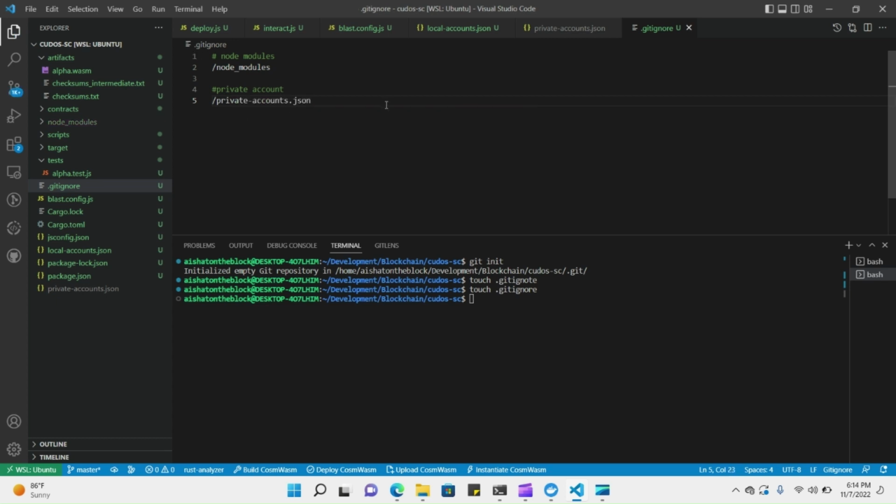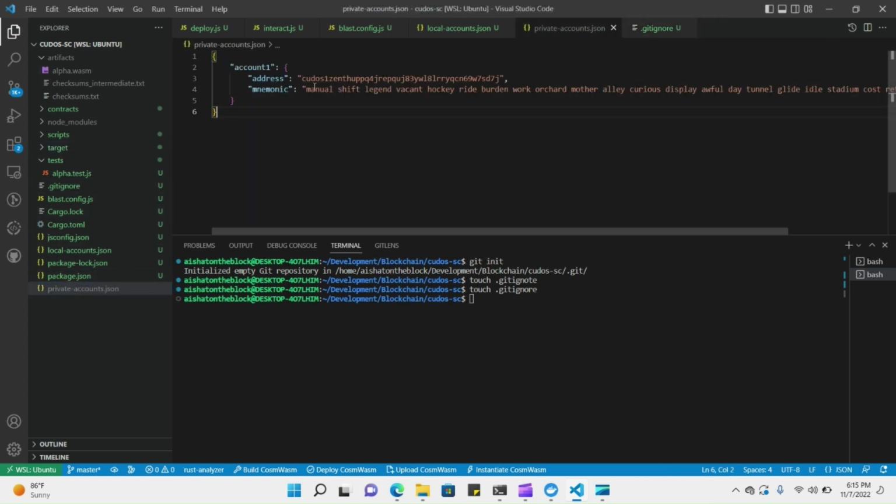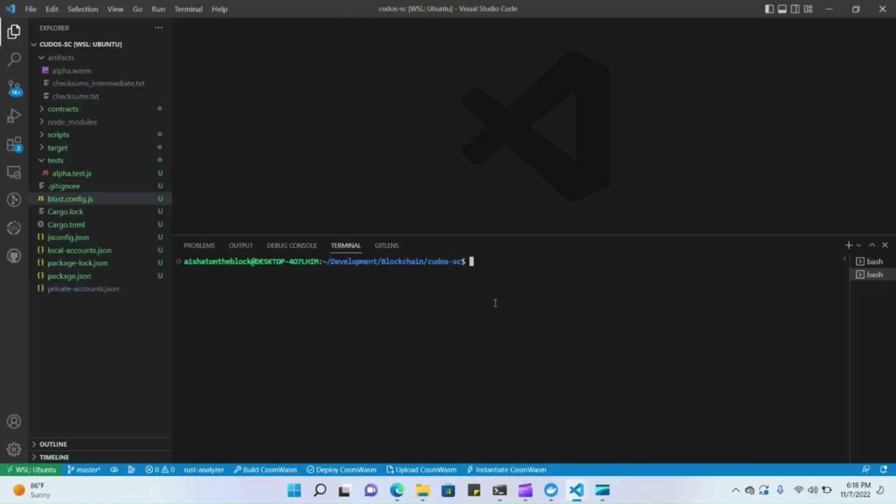So I'm adding private-accounts.json, and lastly, I'm going to add the artifacts. So yeah, we can now safely push this repository and make it public.